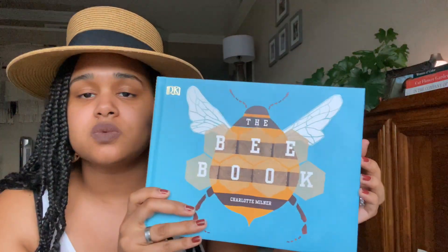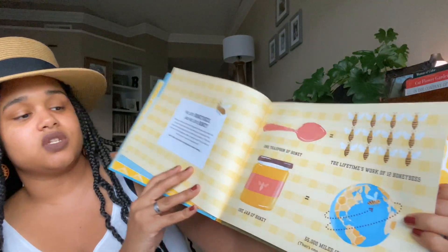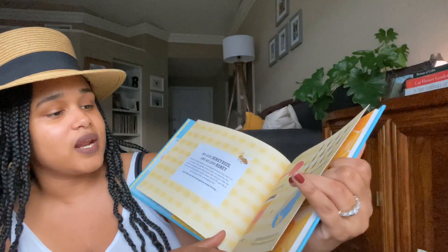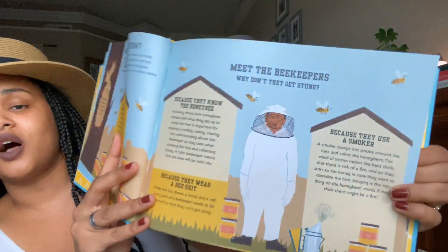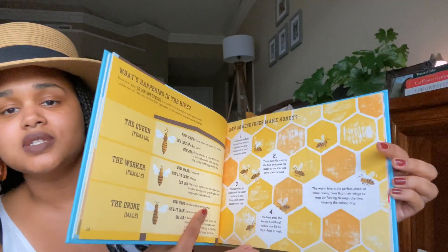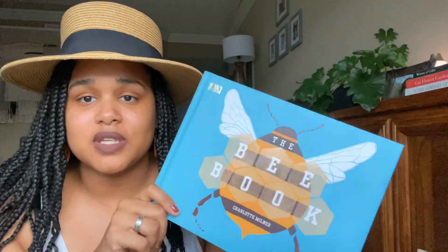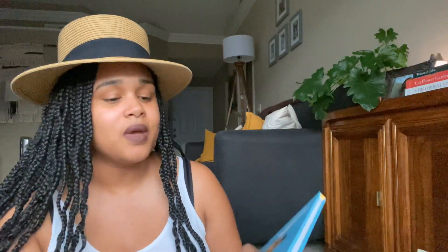I have a couple of bee books to show y'all. The first new one is The Bee Book — it was on the list for this week and I found it brand new. It's by DK, so you know it's full of goodies. We love honeybees and honey. It talks about how many bees it takes to create a teaspoon of honey, covers beekeepers and trees, and is full of lovely facts. I'm excited since Zoe was once afraid of bees and has slowly developed a heart and understanding of them.